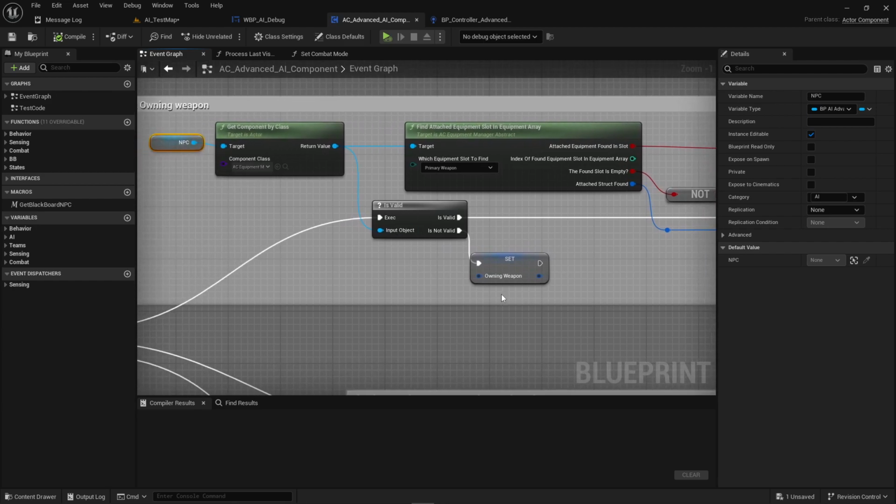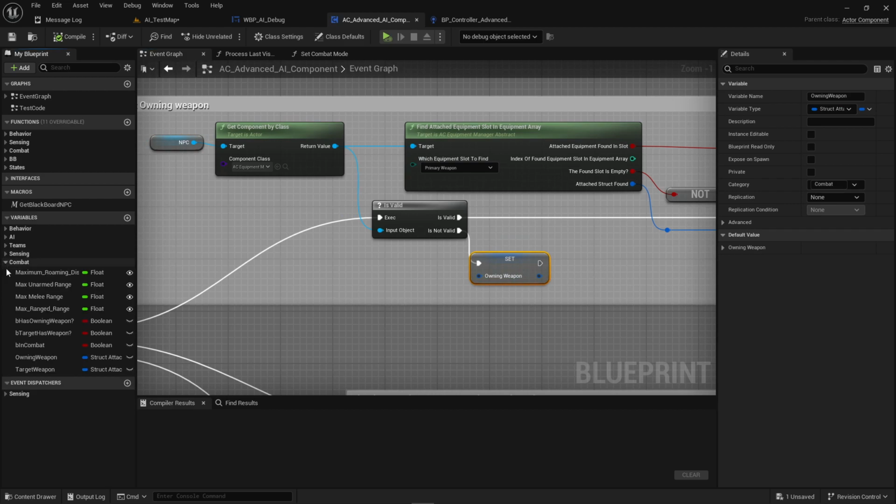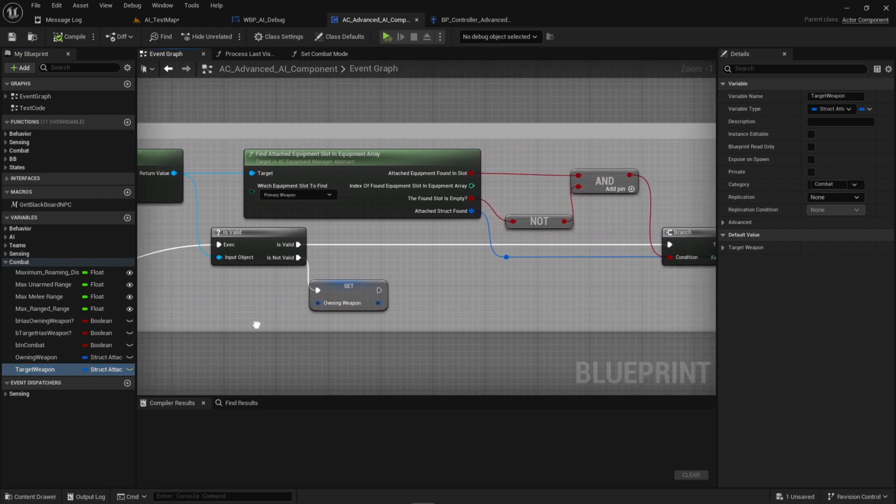And then here again, if it is not valid, we're just resetting, where is it, in the combat? So resetting our owning weapon to nothing. Yeah, when it's not valid, we are resetting to nothing. The target weapon, then best maybe set this, but yeah, don't go over the flow, don't modify.